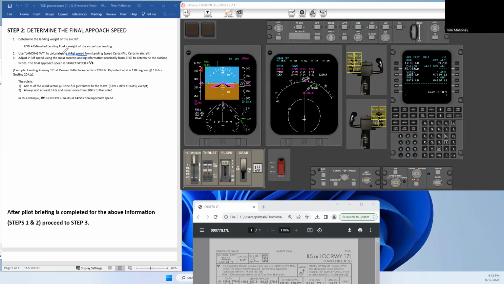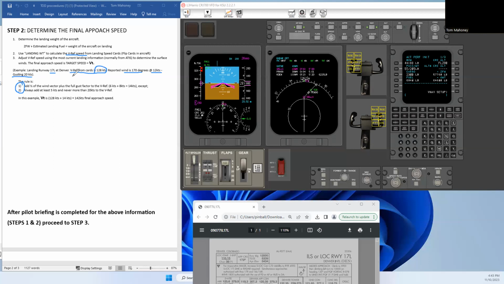So how do we do that? We go back to our ATIS. We look up on the ATIS and we happen to have found out already that we're landing runway 17 left. The wind is 170 degrees, 12 knots, gusting up to 20. And from the VREF cards, we found out that our VREF speed was 128. So the rule that we're going to use is this. There's two rules here that we need to combine, and the way we do it is this.